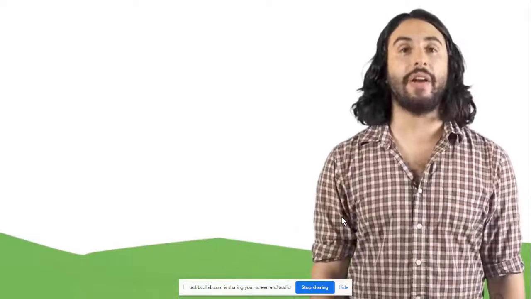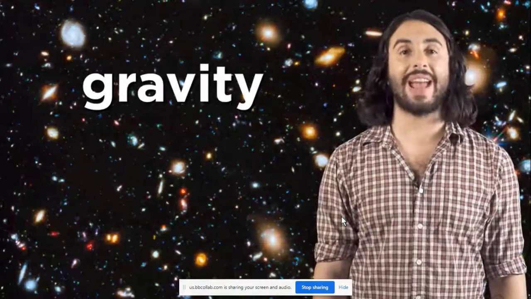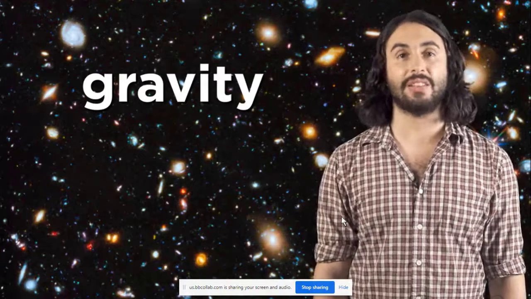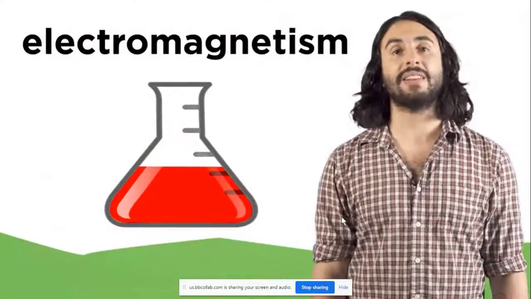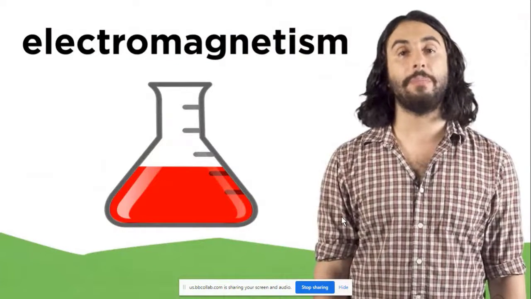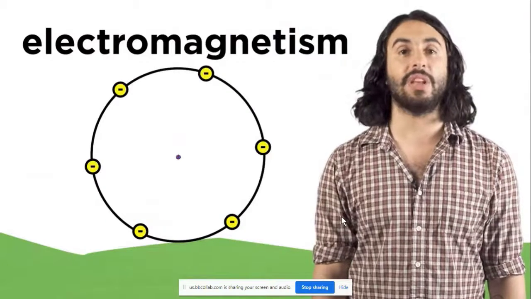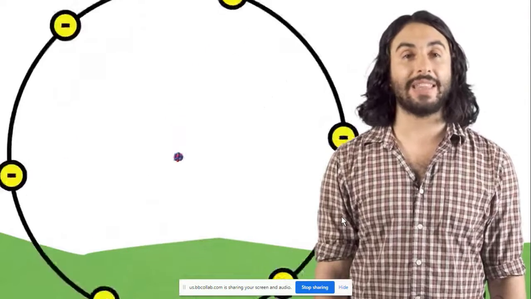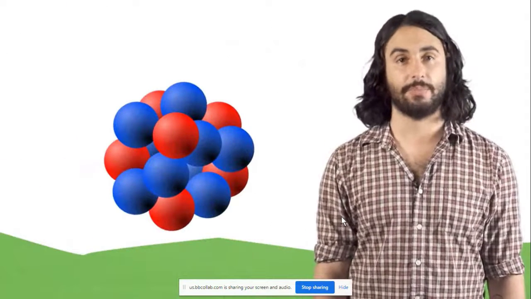The four forces are as follows. There's gravity, which is the weakest, but it operates on astronomical distances. So when you're looking at planets and stars and galaxies, this is the only force that matters. Electromagnetism, as we mentioned, is what makes chemistry happen, and it operates on the scale of atoms and molecules. But the other two forces operate on a scale even smaller than that, the scale of the atomic nucleus.